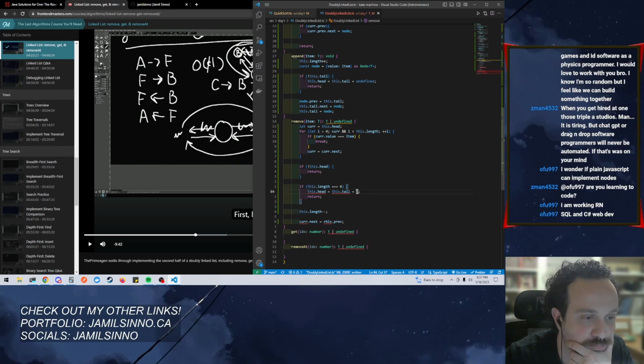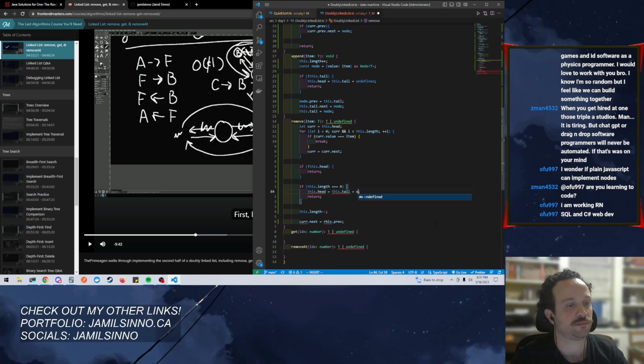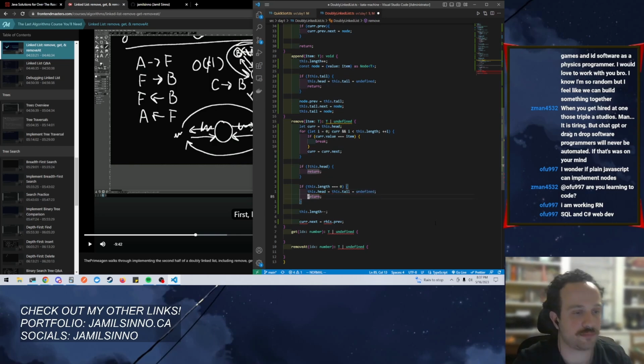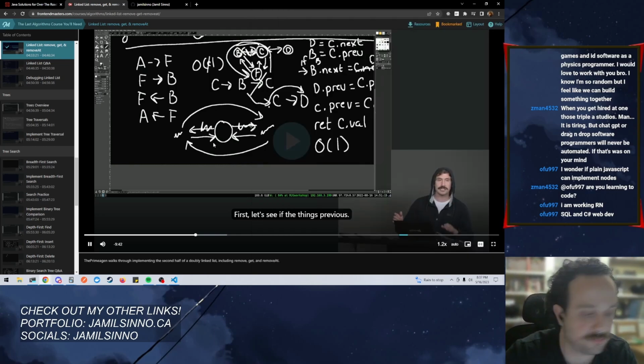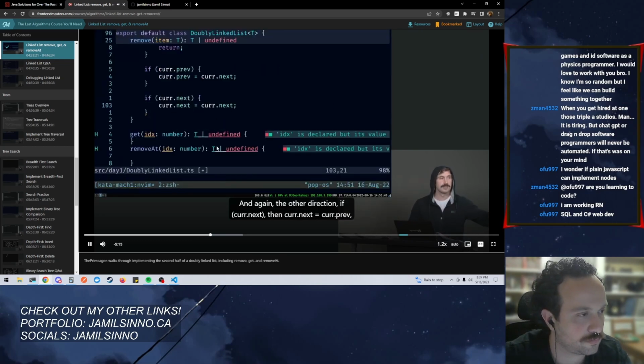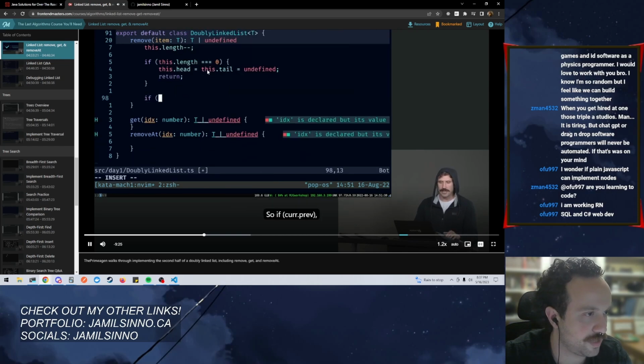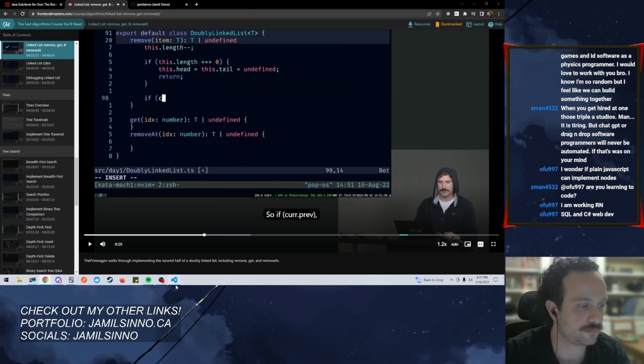Okay. A number is not assignable to Node<T>. Undefined. And then return, right? So if current.next, our current is currently our head, right? We need to do a little bit of extra updating at the very end here. And again, yeah, it's equal to undefined. Cool.